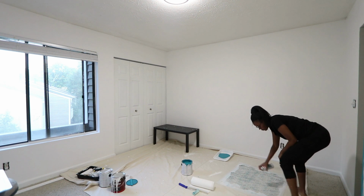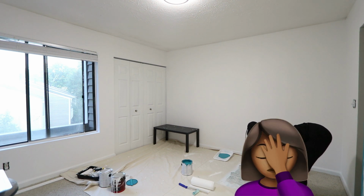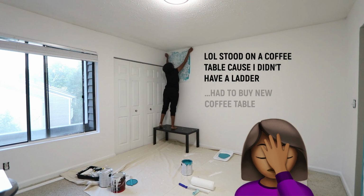So when I started the stencil, I took the stencil, laid it out flat, and I used the spray adhesive on one side, and the side that you spray it on is the side that you actually stick to the wall. When you stick it to the wall and then you paint and then you take it off and you align it and you paint it again and then you repeat that process, you can only repeat that process 3 times before you have to spray some more adhesive.